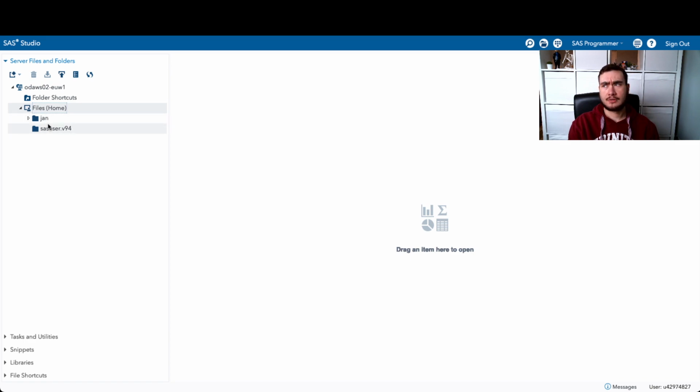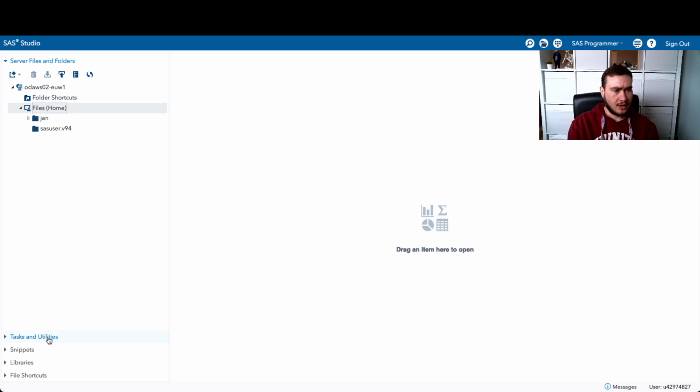Normally, if you were using it on your academic institution's server or on the server you have at work, you would probably see a bunch more directories here that you have access to. The access is very restricted here. This is a folder I've created that I've put some files in to test with. We'll create a folder later as well. So that's where your files and folders go.